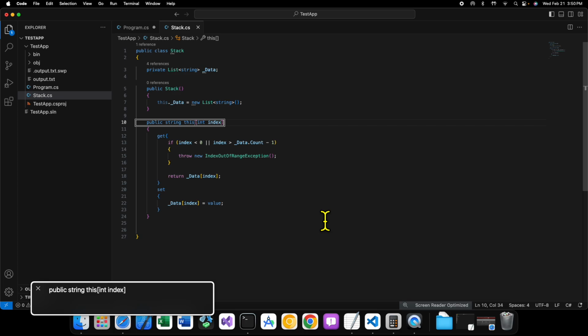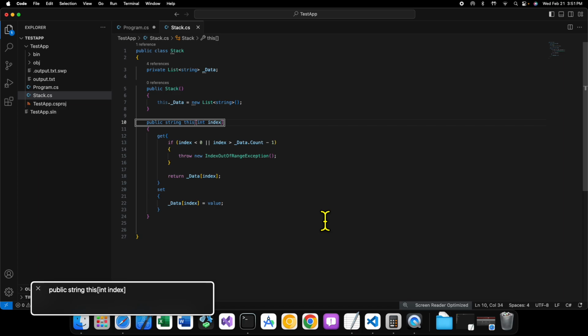And so what we're going to do here is use the this keyword with the int index in between square brackets. This is what allows us to do the square bracket value, referencing a value inside of a collection syntax that we do with our list below and with our arrays and stuff like that.